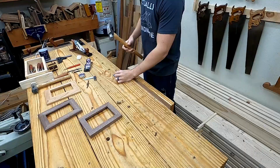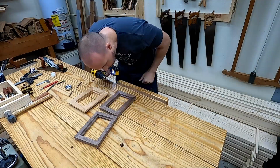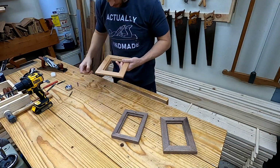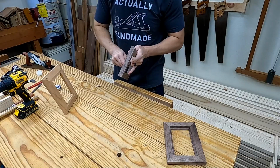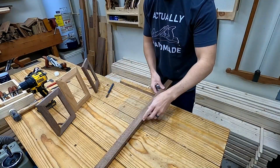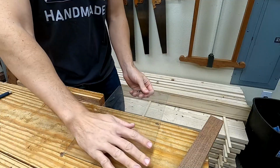Next, I bang out a few dowels to make the frame stand. After that, I cut some glass to fit into the frames. I take the exact measurement from the rabbet opening, and the offset of the carbide cutter makes the glass just a hair undersized and will fit in like a glove.